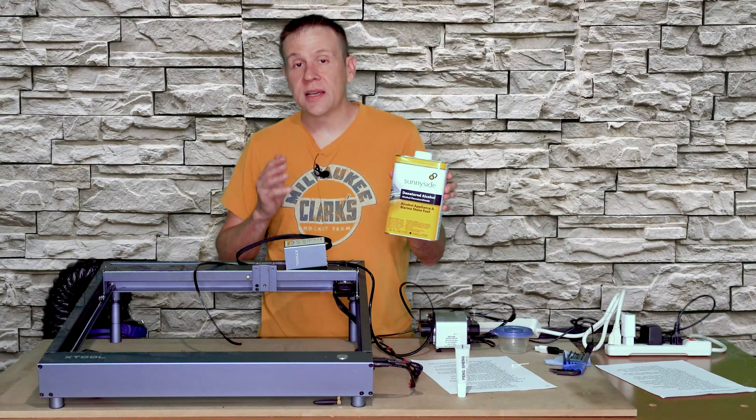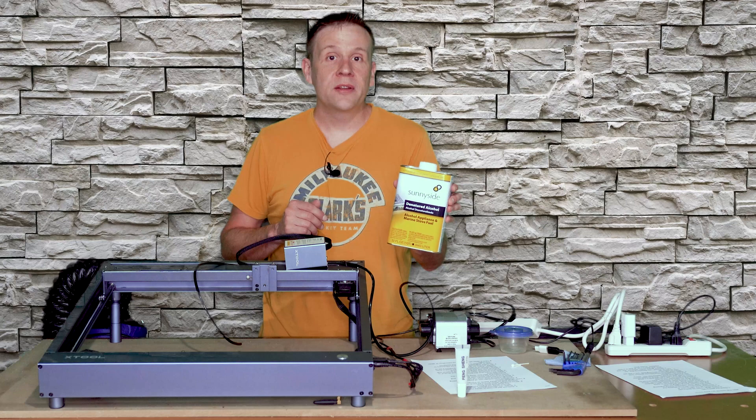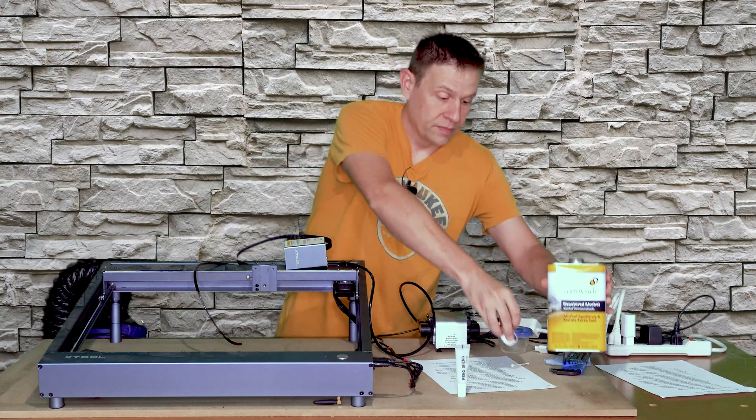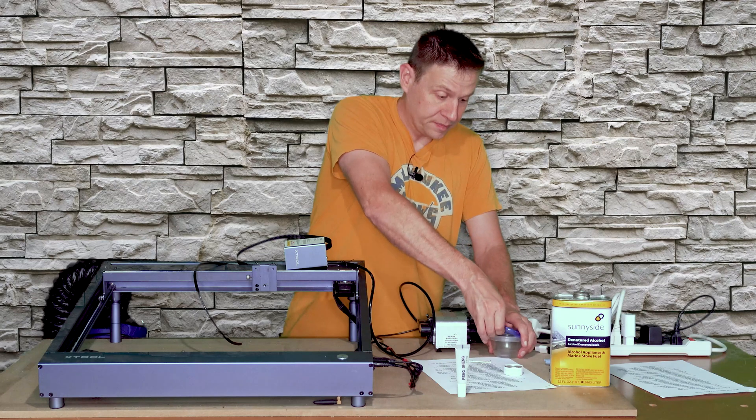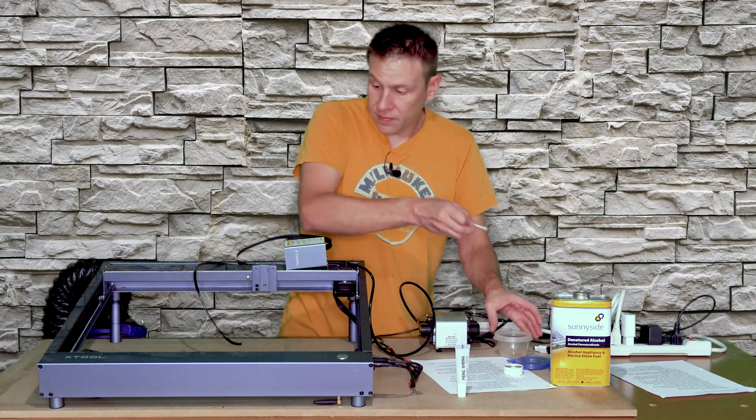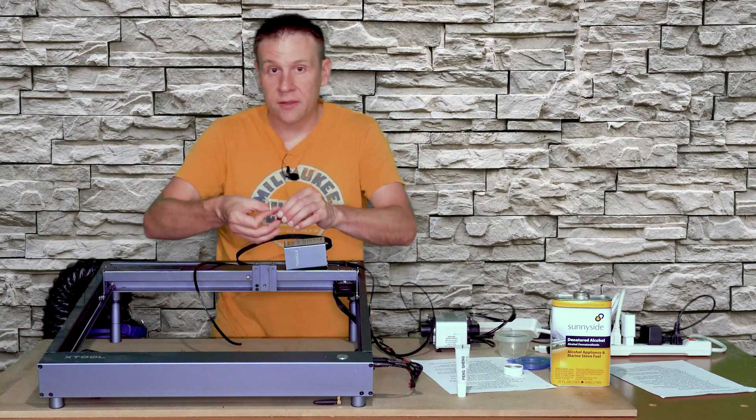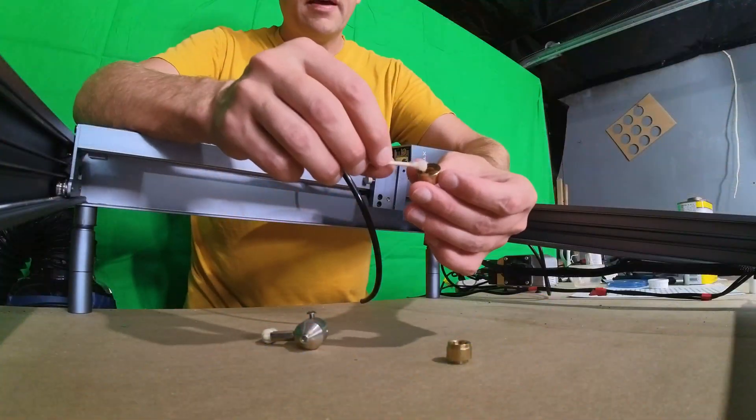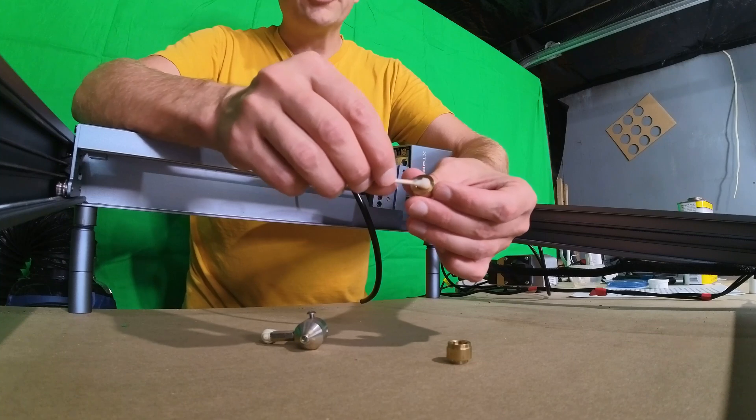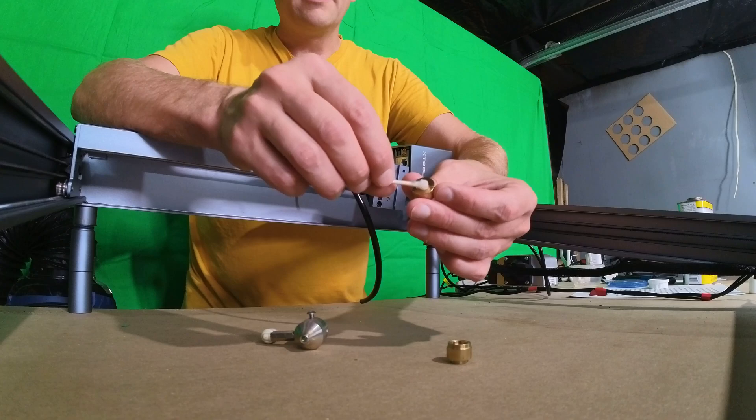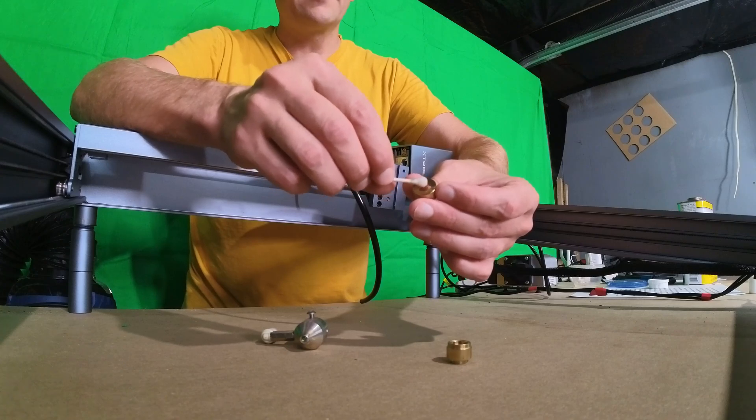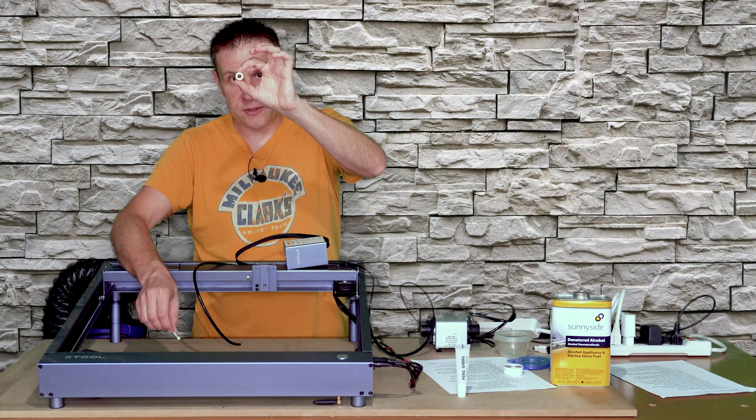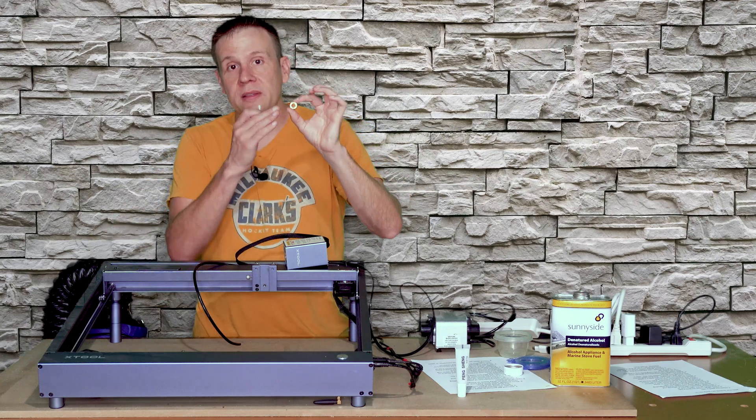What I like to use again is you can use isopropyl alcohol. That's kind of the preferred thing to use. I have denatured alcohol. That seems to work pretty well. And I have some of that in a small container already. So once again, kind of the motto of this channel is I've got a q-tip here. The motto is just a dab will work. So I have just a little bit of alcohol on this q-tip. And I want to just gently move in a circular motion around on this protective flat lens. And I'll make a couple passes back and forth to get the center. And once that is dry, I'll hold that up to a light to make sure that there's no lint and there's no cracks or holes burned through this piece of glass.